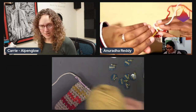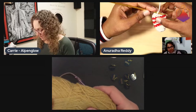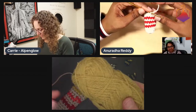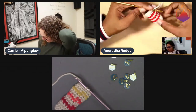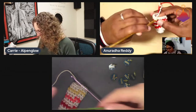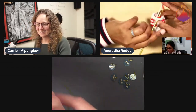So for the yellow stripe that I just did, I'm trying to just use up scrap yarn that I have. All I had for yellow was a very, very thin yarn, and I just doubled it up. That's nice. That works. I'm just going standard rainbow here so that I don't have to think about it. Yeah, go for it.